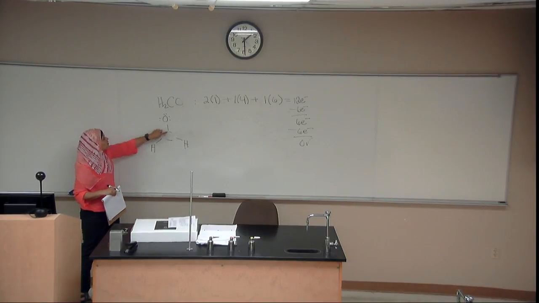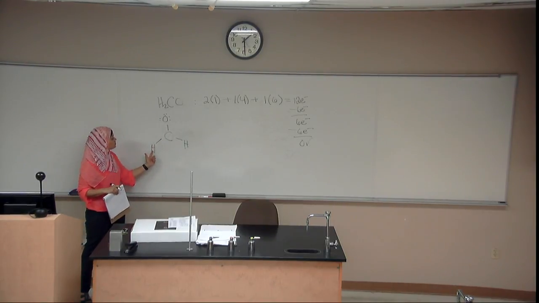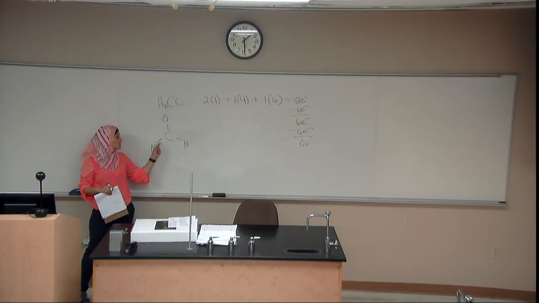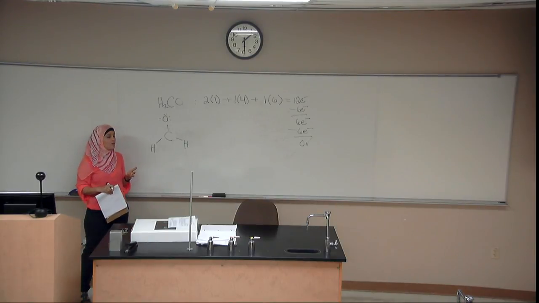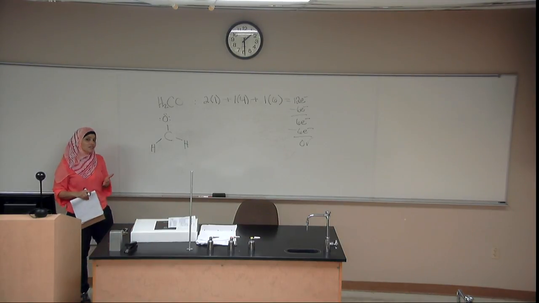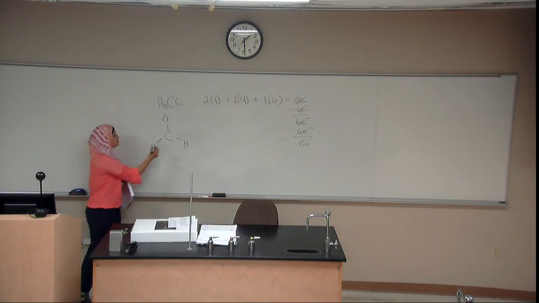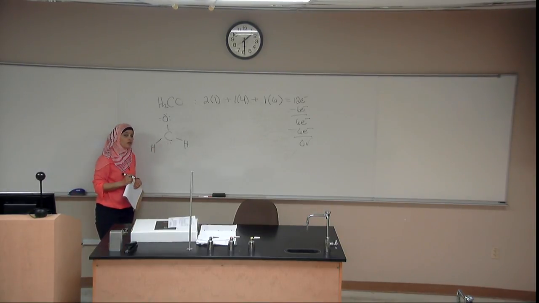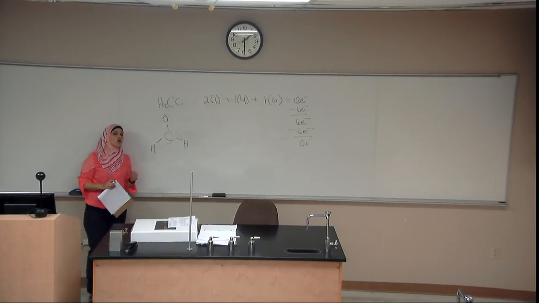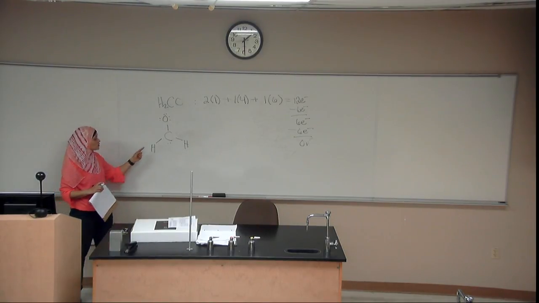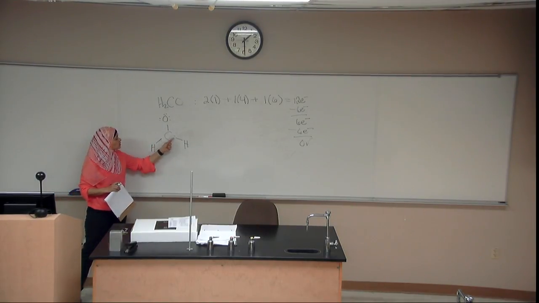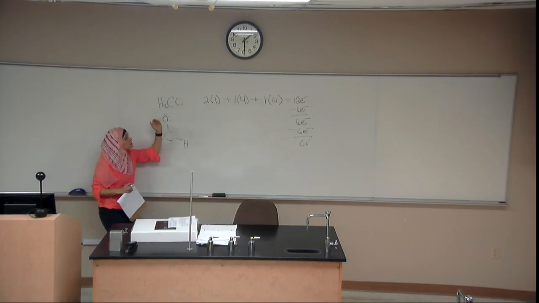Does everybody have their full octet or duet? And you say, well, oxygen does. The hydrogens have their duet, so they're good. But what's wrong with carbon here, guys? It's only got 2, 4, 6 electrons on it, which makes it very unhappy, right? It wants its 8. So, some of you will be very tempted to put 2 dots on that. But what's wrong with that? Let's count our electrons now. 2, 4, 6, 8, 10, 12, 14.